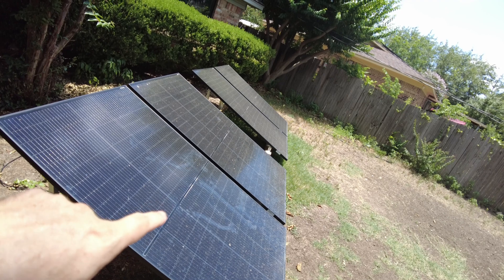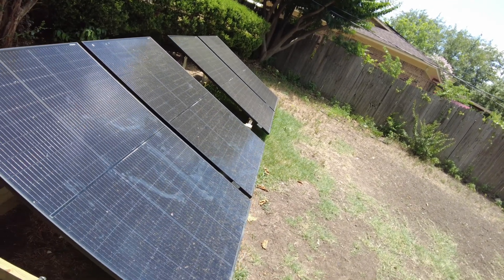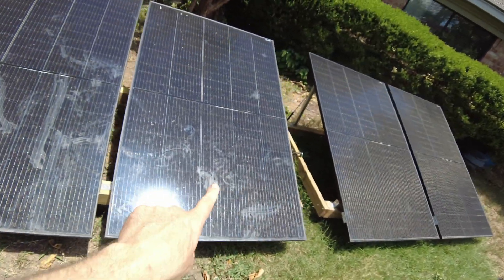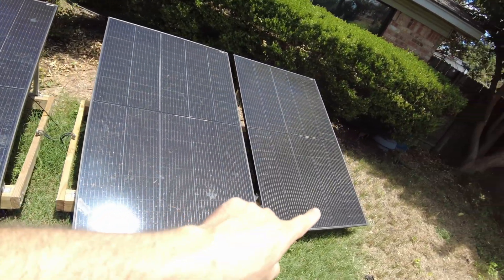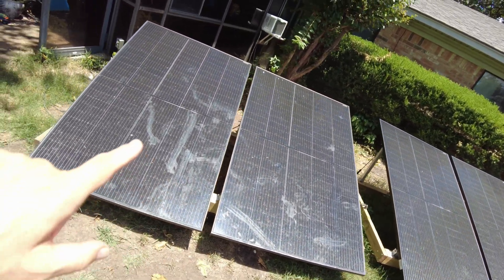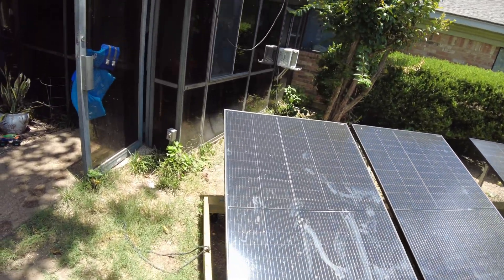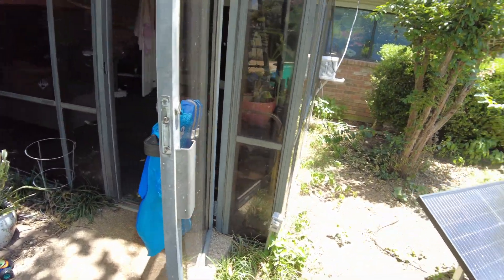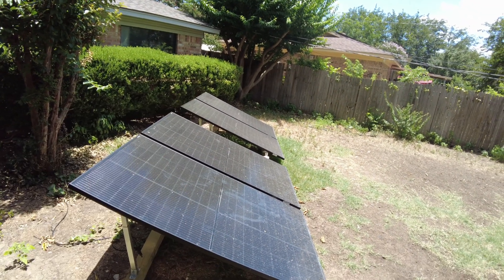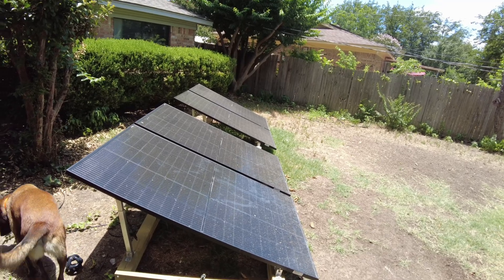While the miner starts up, here's what I've got for solar: these are 385-watt bifacial panels. I don't have all four hooked up — only three. I've got this one, this one, and this one running in series. The reason I'm not running the fourth one is that adding it in series would put me over the voltage limit of the Bluetti, so with just three it keeps me under the 145-volt limit on the PV input.